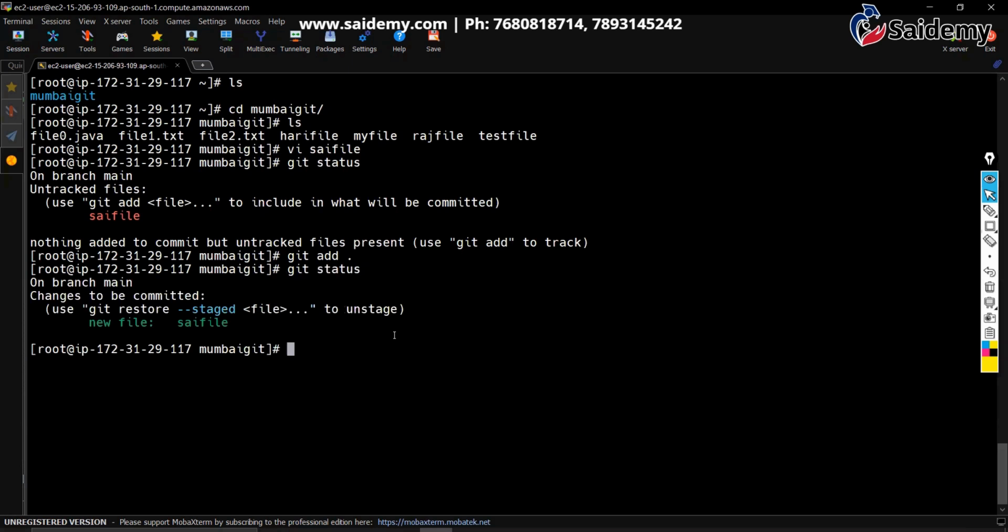Correct? Git took the snapshot. Now I accidentally verified. I have opened that file. You can see either by using vi or cat, you can open the file. Now I opened it and I came to know that yes, there is a mistake. Here you can see, "How are you?" So here E is there, not there. That's a mistake, that's a bug, that's an error. But I came to know after adding that there is a mistake. By mistake, I have added.